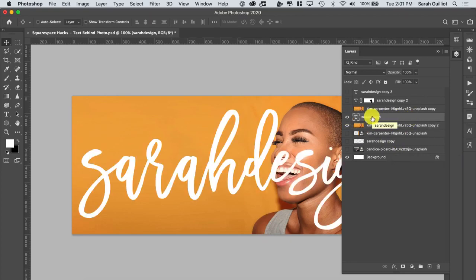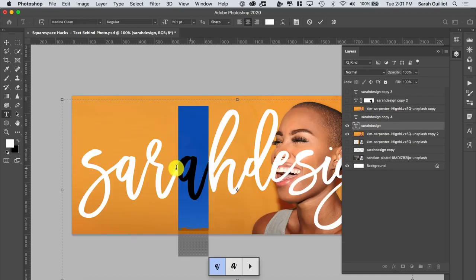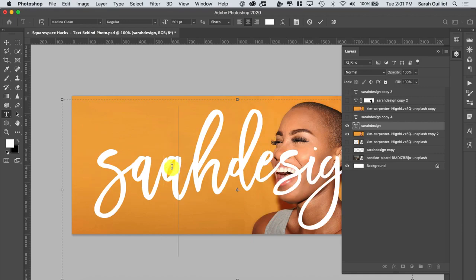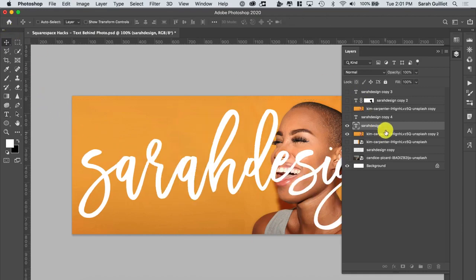Since I'm going to be flattening my text, you might have a logo here or some phrase. What I do is I make a copy of it. That way the original editable text, which I could delete a letter out of or make an edit to, is still preserved in case I make a mistake. Now we're going to go up to the one that we're going to flatten. I'm going to say Sarah Design Flat.